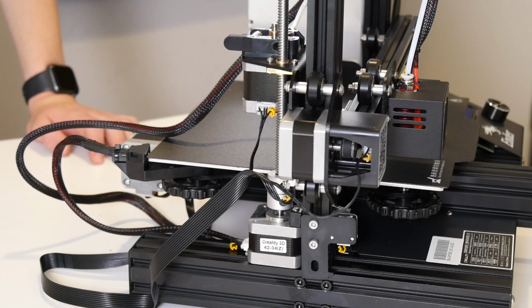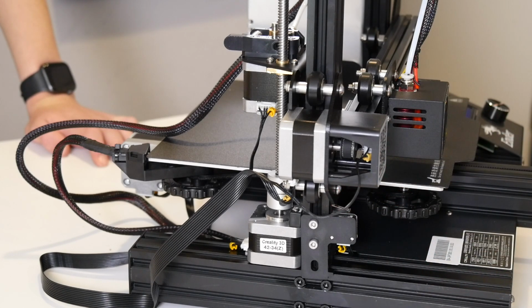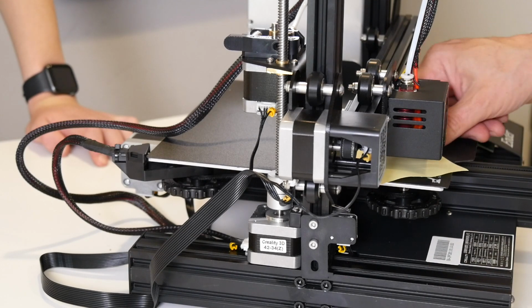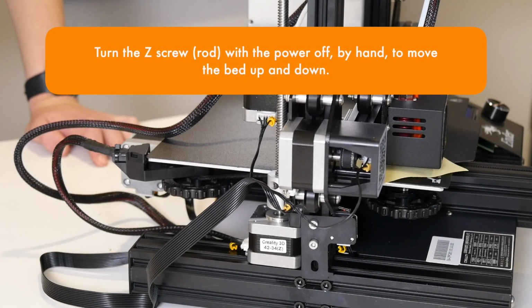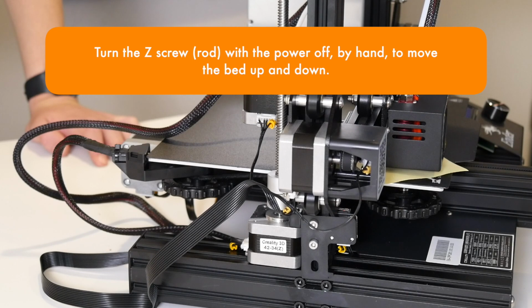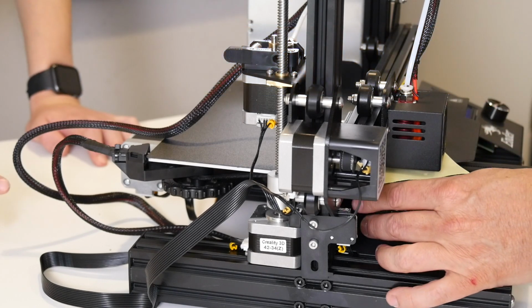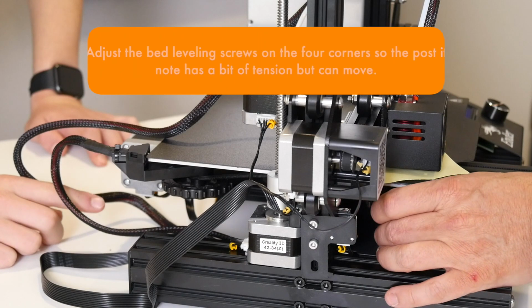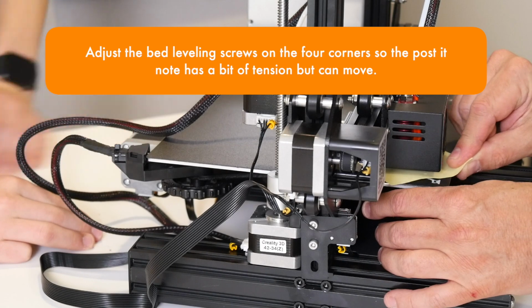Okay, before powering the printer on for the first time, I want to make sure that this Z level switch, you can hear it perhaps click here, is in the proper position. And so the way I'm going to do that is I'm going to put a post-it note under the printhead. I'm going to manually lower the hot end until I hear the Z limit switch click. Then I'm going to see how tight the paper is. So this is a little bit too tight. So if it's too tight, I'm going to screw the knob to the right to loosen it a little bit until I get just a little bit of resistance.